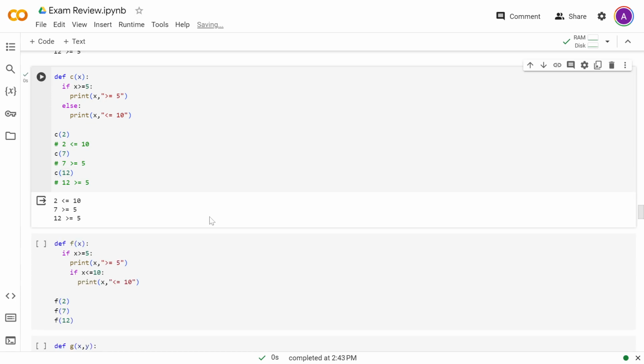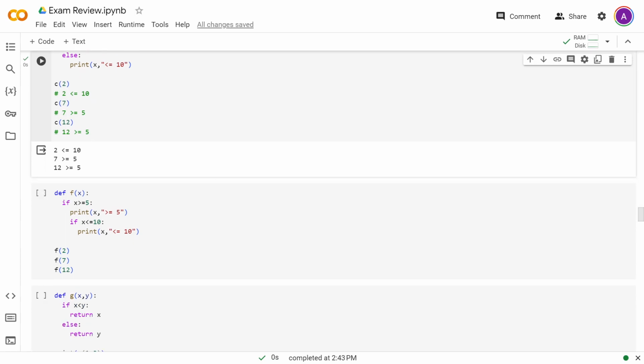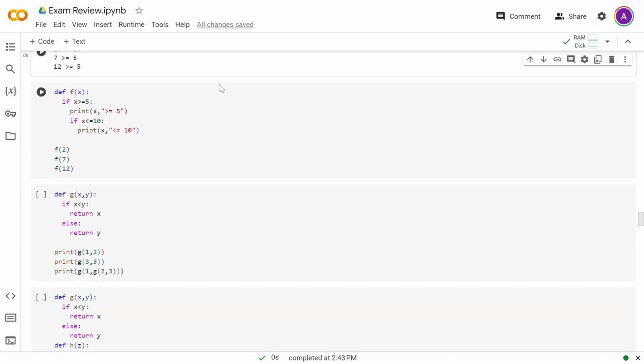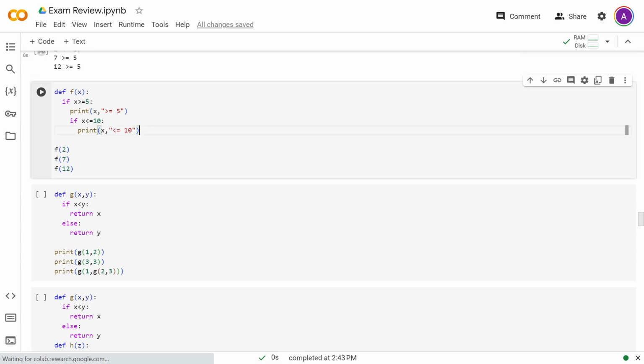Okay. Now for the next one, the function is called f. And again, it is pretty similar to the last few, but make sure you notice that the if and the print for the second 2 statements are indented. So we're only going to get to check this if statement here if we actually get to execute all the code that's inside this if block under if x greater than or equal to 5. Because this if is aligned with the print statement above it, it's in the same code block that's inside of this if statement up here.